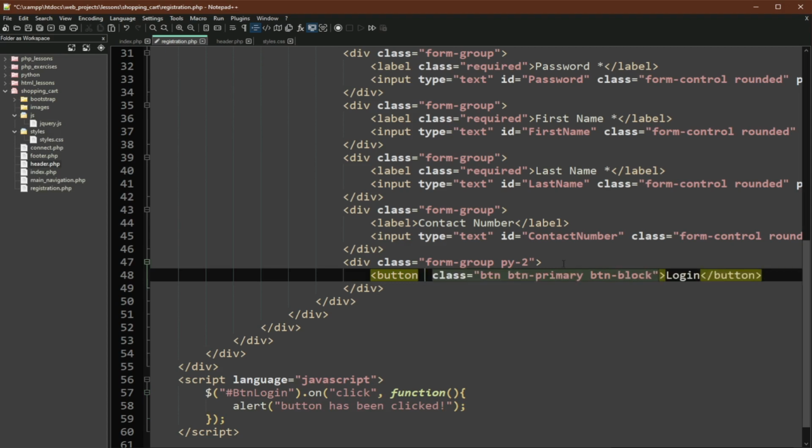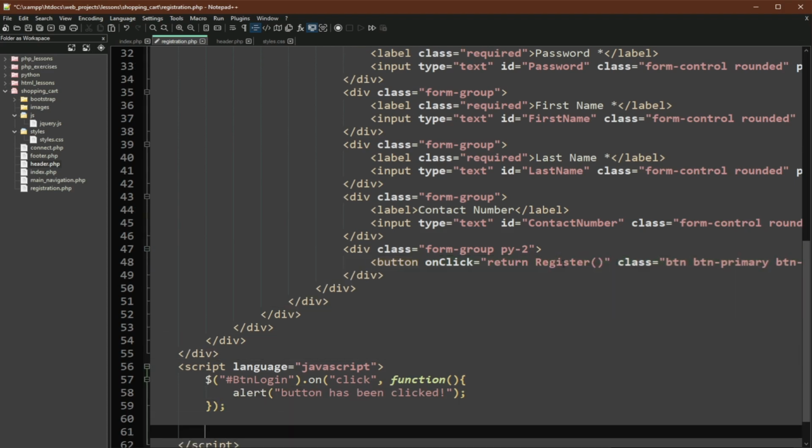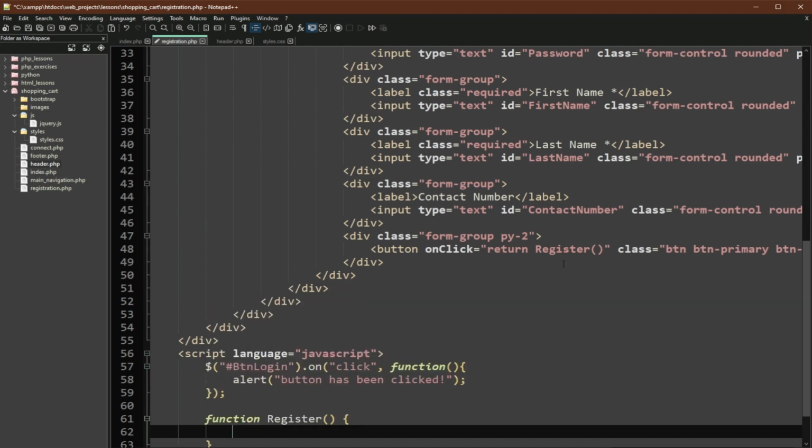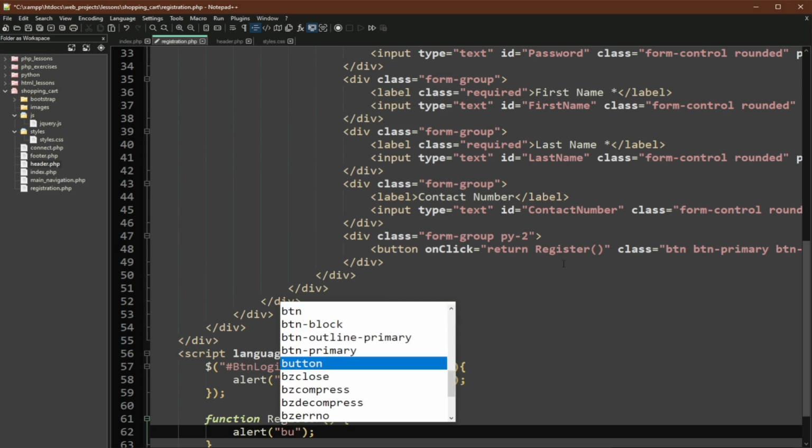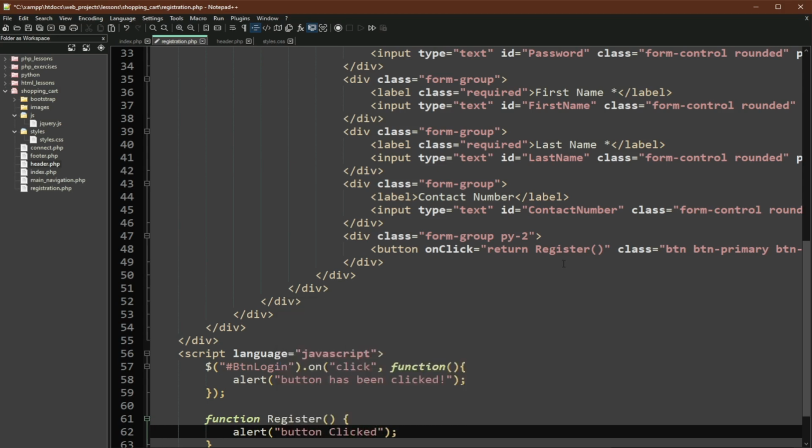Now, if we're going to use the traditional method in JavaScript, let's remove this one. We can do so by using onclick, then return, and call this one register. Then call function register, alert button click.